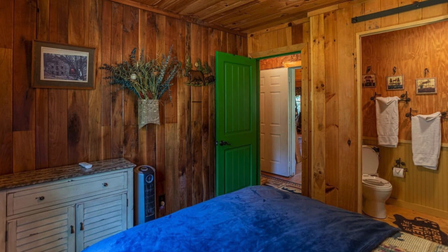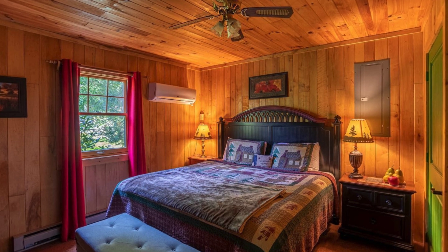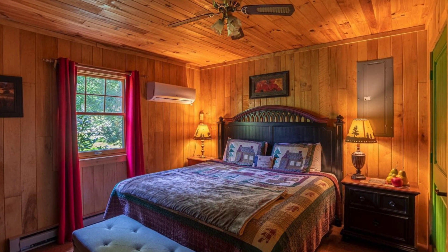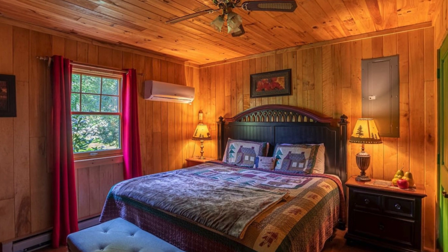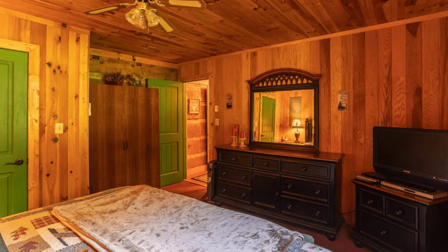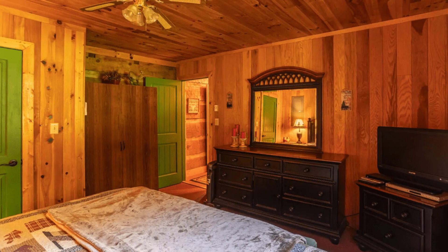There is no need to give up your river view when going inside the wood cabin, as the open living area overlooks the river. On chilly days, you can enjoy a fire in the custom gas fireplace while relaxing in the cozy furnishings or enjoy a movie on the flat screen television. The wood cabin has an open kitchen with tiled counters and a backsplash that makes meal preparation a snap, so you can get back outside for more high country adventures.